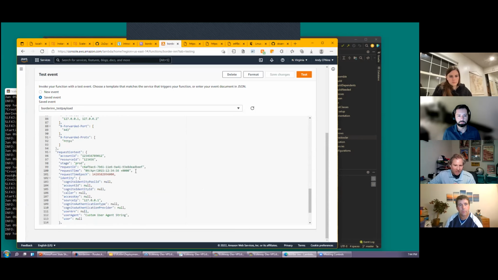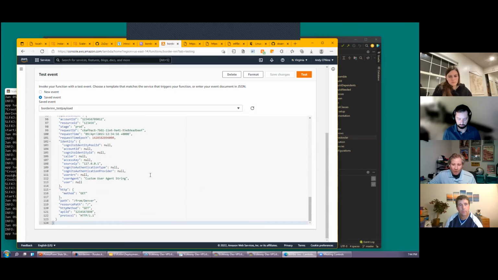This whole request context, which perhaps is useful. But the point is, the server built into my application isn't expecting a JSON string with all this stuff. It's expecting just a raw HTTP request.